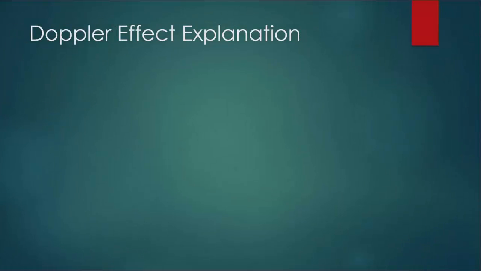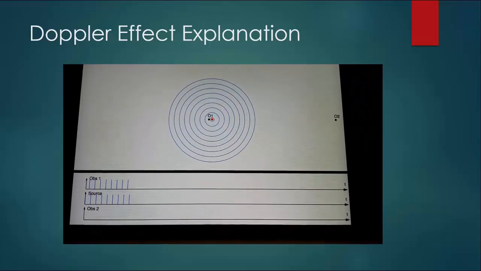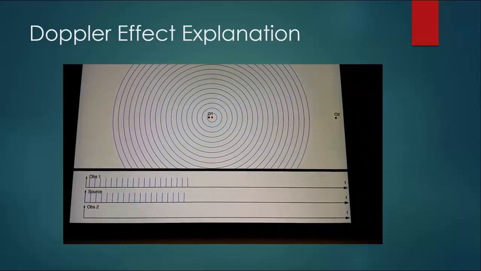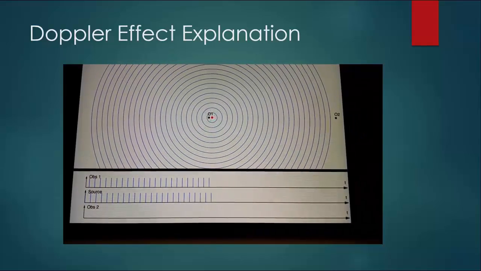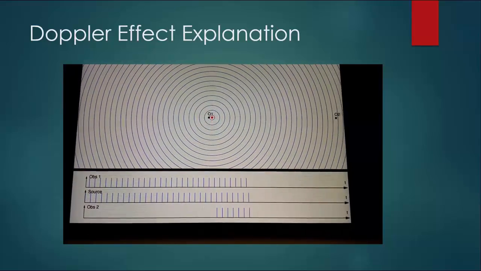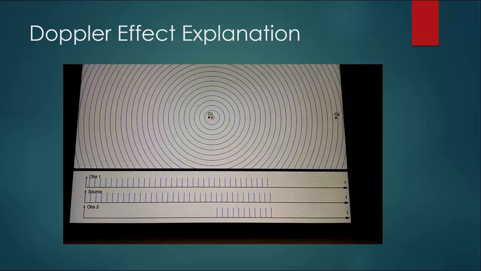During the next few clips, I'm going to try to explain why the Doppler effect happens. There's nothing to write down, so just pay attention. The red dot in the center represents the source of sound waves. The blue rings and the blue lines on the graph below represent compressions in the sound waves. And you can see that the source is emitting them at a pretty constant rate, and observer 1 is detecting them at the same rate. Observer 2, all the way over there on the right, is also observing them at the same rate. This is happening because there's no relative motion. The observers are not getting closer to or farther away from the source of the sound. There's no Doppler effect happening in that example.